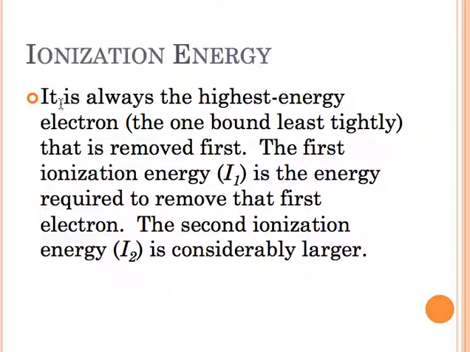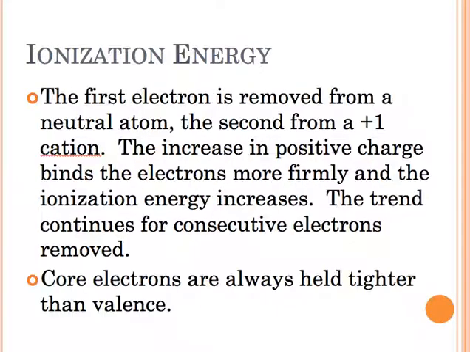It is always the highest energy electron, and when I say the highest energy, I mean the highest energy level around the nucleus, around the atom, that is the one that is held the least tight to the atom. And therefore, that's the one that's always going to be easiest to remove. So every time you take an additional electron off the atom, it is going to be more and more energy. The closer it is to the nucleus, the more bound it is or attracted to that nucleus. Therefore, the more electrons you take off, the more energy it takes. So the one on the outside is always the easiest one to take.